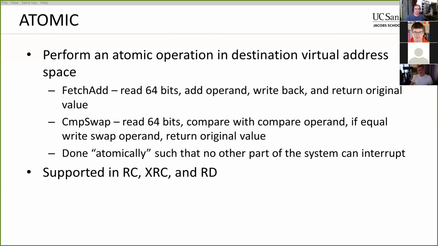PCI Express actually supports atomic operations as well, but I'm not sure if Mellanox is taking advantage of that on their NICs. I've not done that. I've not used the atomic operations over PCI Express myself either. So something to potentially think about, if we're going to implement this, is to look into using PCI Express atomic operations instead of whatever Mellanox is doing where they don't use those. But there's probably some advantages to not using PCI Express atomic operations. Not sure about that. That'll be something to think about at some point.